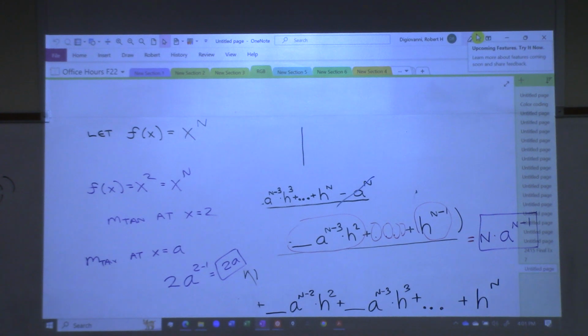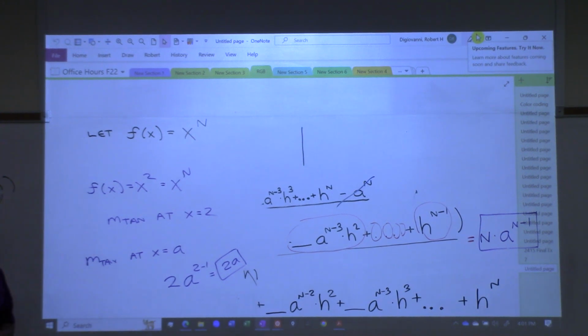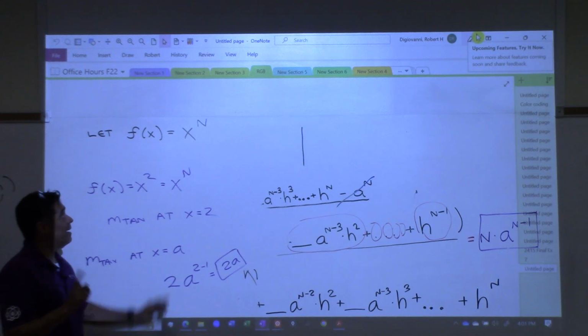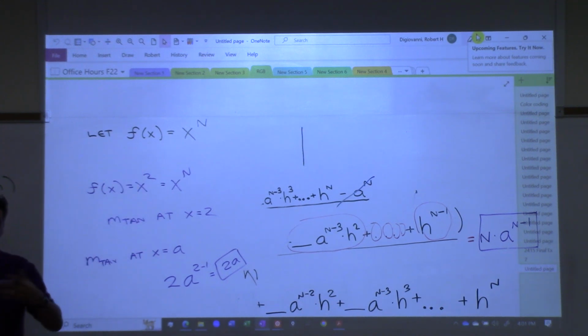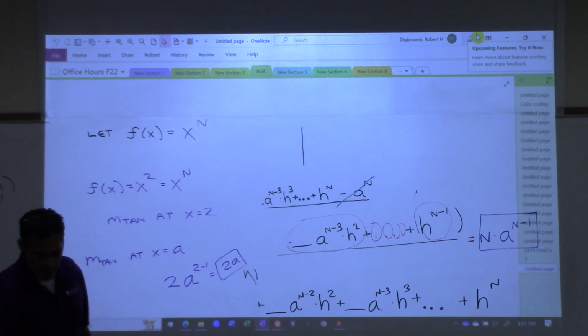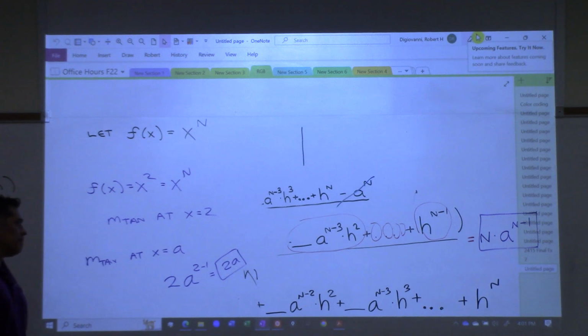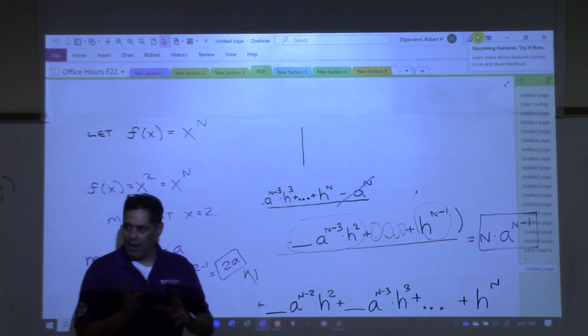I know I went faster than that, and we're going to definitely revisit this again. So you basically just use that for any x to a power. And later on, this is actually going to be called the power rule, but we're just not ready. I got a little ahead of myself. Okay, so look, as far as concepts, we're done. I just have to wrap one last little thing around this.